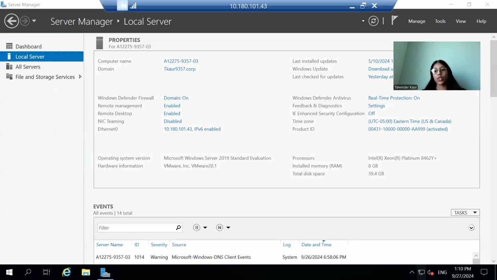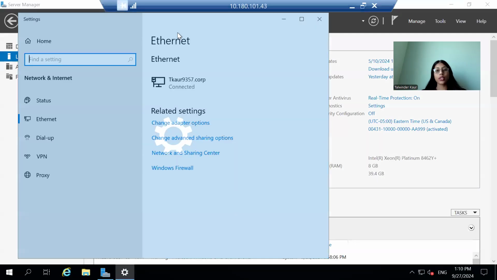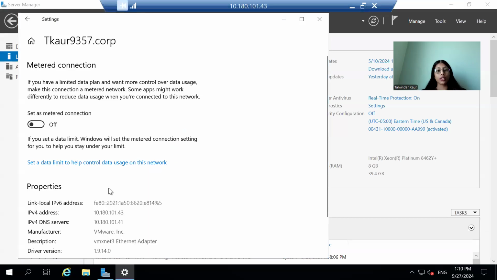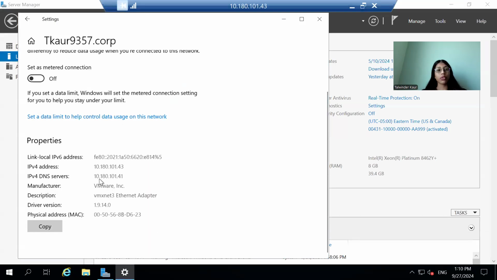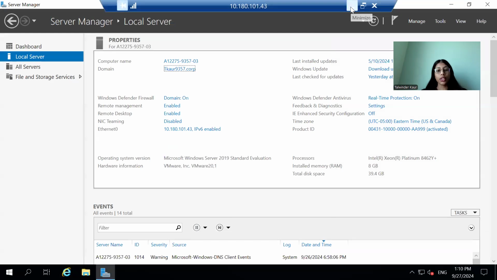In VM2 and VM3, I changed the DNS. You can see in VM3, I changed the DNS to VM1, the same as in VM2. After changing both within the same subnet as VM1, I rebooted them to finalize the process.